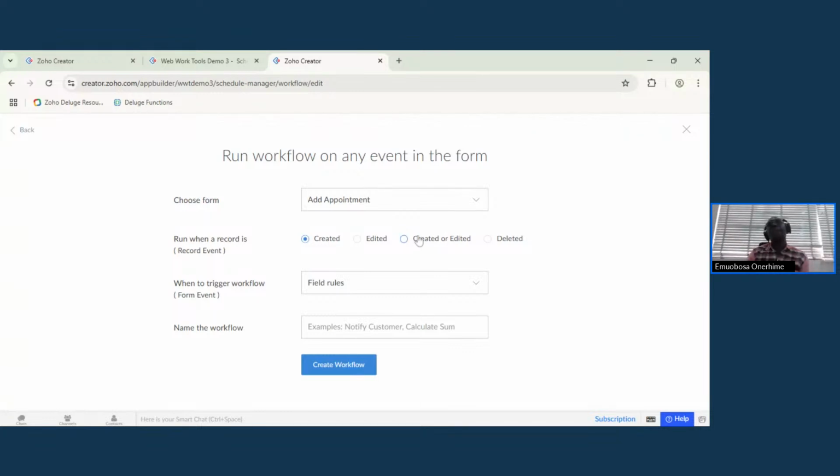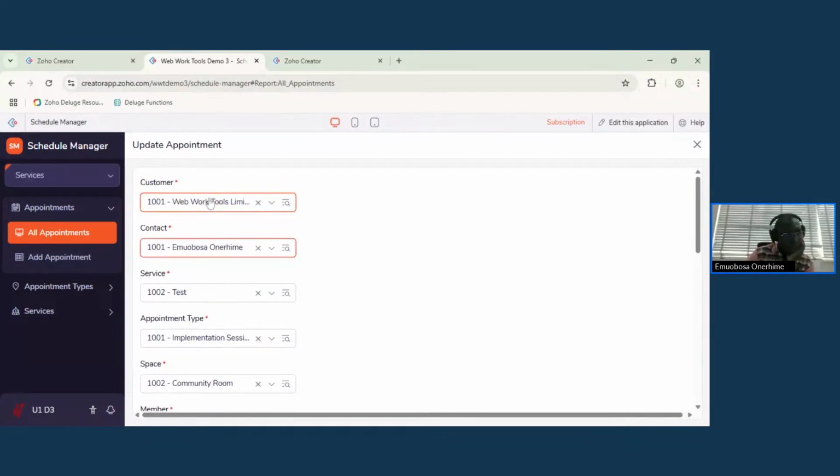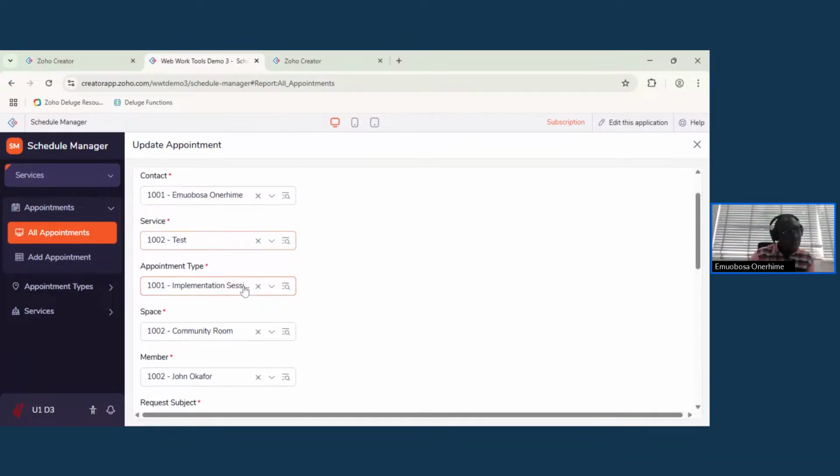If the form was opened before the appointment passed, then the appointment can be changed as long as the form was opened before. Okay, I think I know what to do. You cannot change. Let me choose what can be changed. So let's see. You can't change the customer once the appointment time has reached, the contact, and the service. Good.